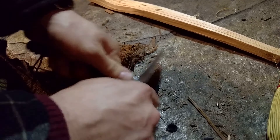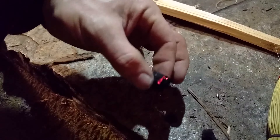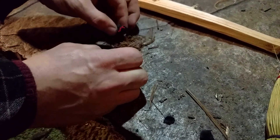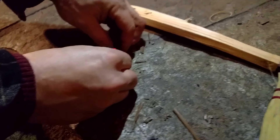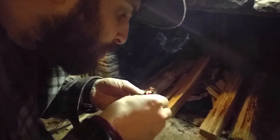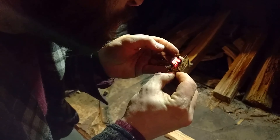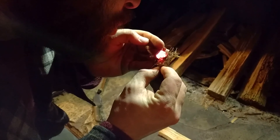So what I'm going to do — I don't have a flint and steel, so I'm just going to barely touch this off with the ferro rod. Didn't want to get too much of a spark on there. So we're lit up now. I'm just going to stick it in this tinder bundle, get it in my hands, and then I'll fold it one way from up here. Try to get it inside this tinder bundle.